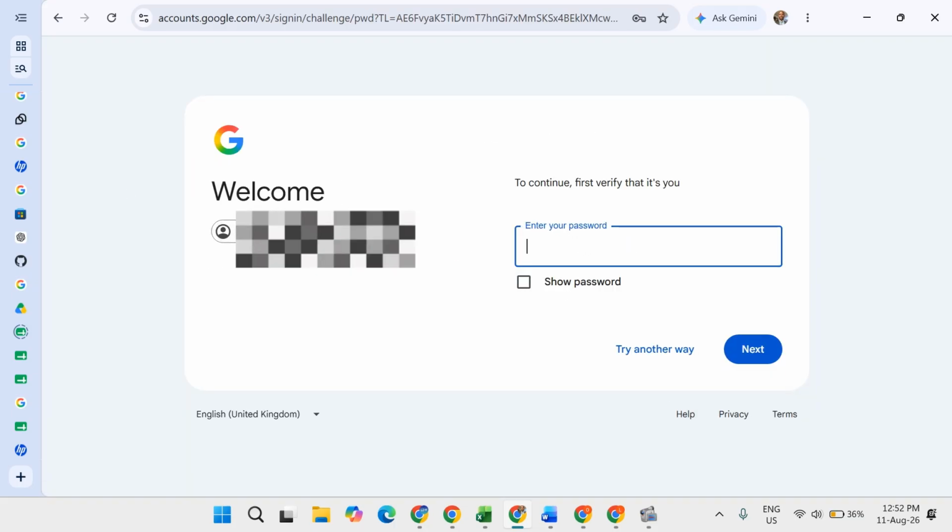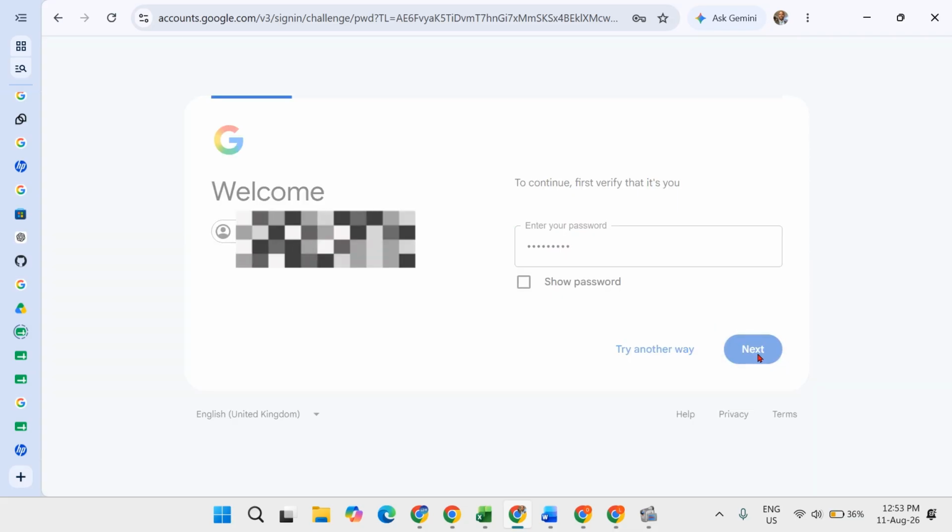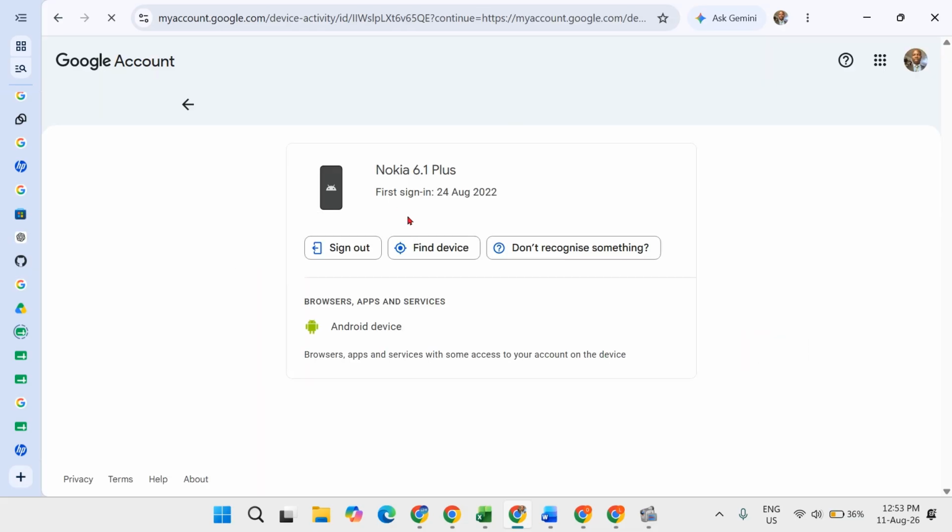What do you do? You click on this, because this is a long time ago and I'm no longer using that device. It's going to require us to sign into the Gmail. When you sign in, can I still remember the password right now? I need to go to my password manager. Maybe let me check if I got it right. Oh, excellent. So now you can see the device.